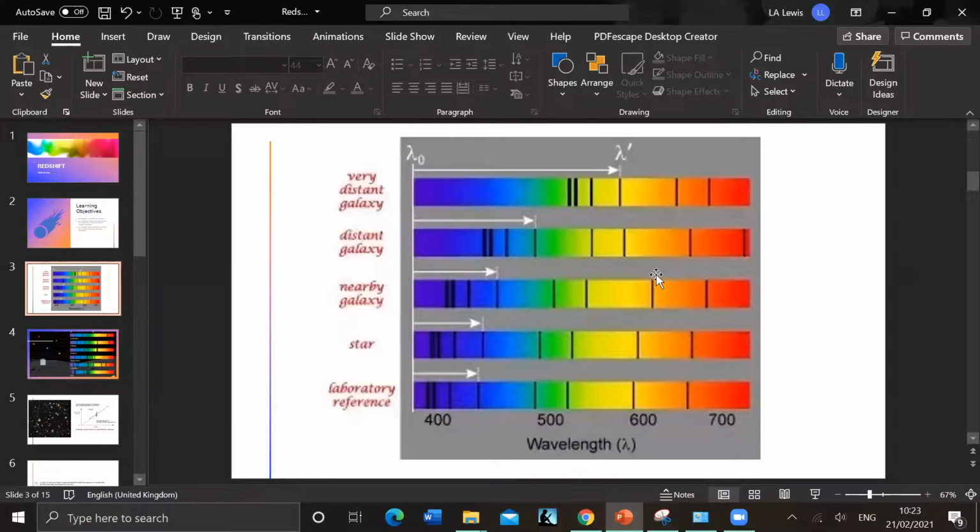The further away the galaxy is, the more redshifted. Generally we talk about redshift for galaxies, though we can talk about some stars, that is true. The stars are something a little bit different because they're a bit more local, so the effect is more subtle. But galaxies are very, very clear. Okay, and all the galaxies, apart from some very nearby ones like Andromeda, because we're in the Milky Way galaxy, are moving away from us, and they're all moving away from each other. Okay, so that's a very fundamental idea that was discovered: that all the galaxies are moving away from us, and they're also moving away from each other. Another key point there as well.